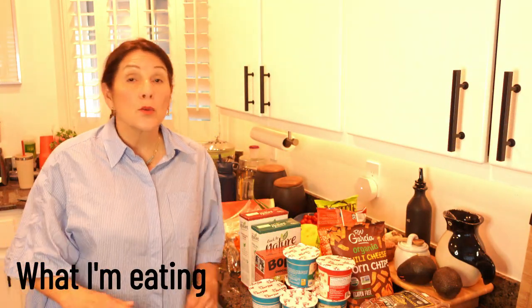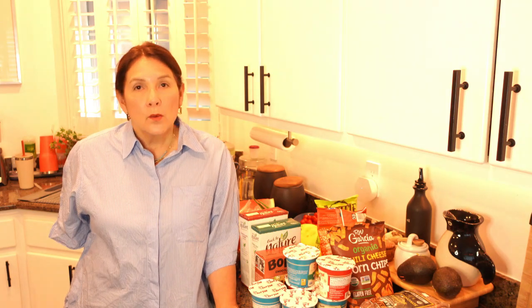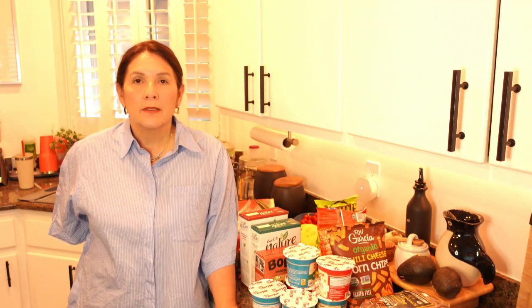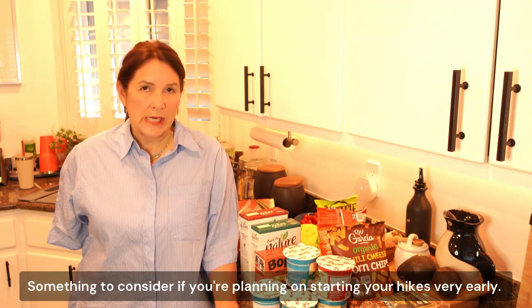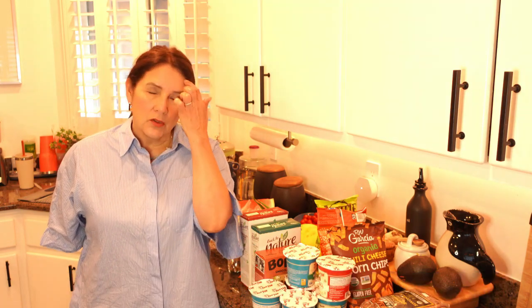All right, so the next thing that I wanted to share with you is the food that I pack. And the reason why I pack, this is a lot of food, 1, it's for 3 people. It's for myself, my husband, and my brother. And the reason why I need to pack food is because we typically start our hikes pretty early in the morning and nothing is open. And there might be one of the convenience stores in our hotel, but they're pre-made sandwiches, and they could be a few days old, and that just grosses me out. So what I do is I bring stuff to make sandwiches, and then the morning of the hike I'll just make a bunch of sandwiches, and then we just throw them into our packs.